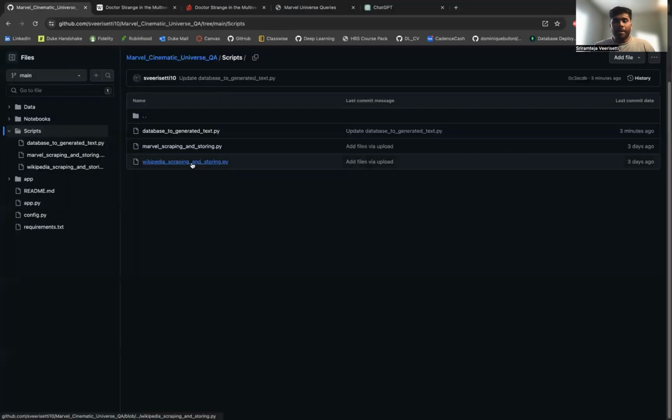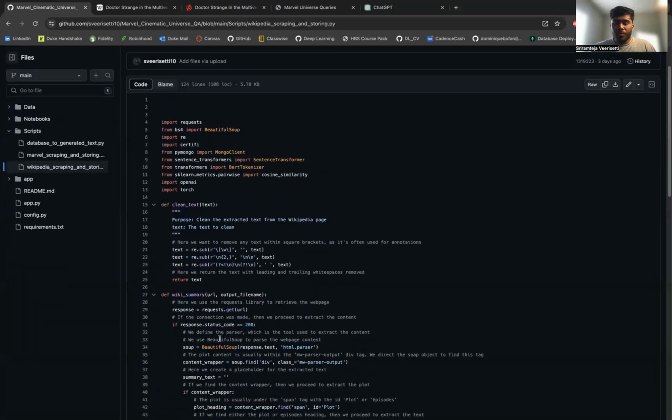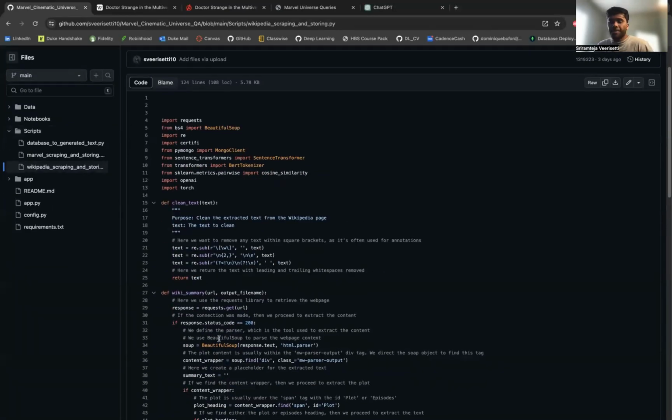Right off the bat, I think what's important to mention is that I used Beautiful Soup for the web scraping process. But one of the challenges I faced when using Beautiful Soup was that it extracted annotations from both of these two sources. So in order to get rid of those annotations, I used a clean text function here. That's particularly useful to get rid of those annotations, as well as any information that I deemed was not necessary for the course of the text data.